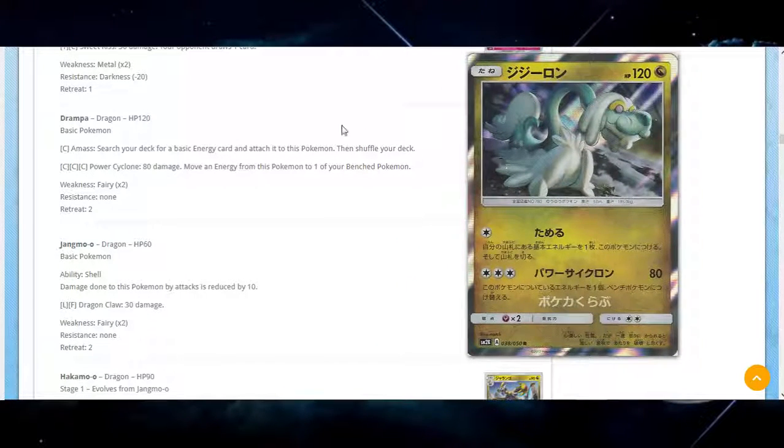If I can get it over here. Alright, Amass: search your deck for a basic energy, attach it to this Pokemon, and shuffle your deck. And Power Cyclone: move an energy from this Pokemon to one of your benched Pokemon. So we've got the attack from the first Tornadus card coming back.